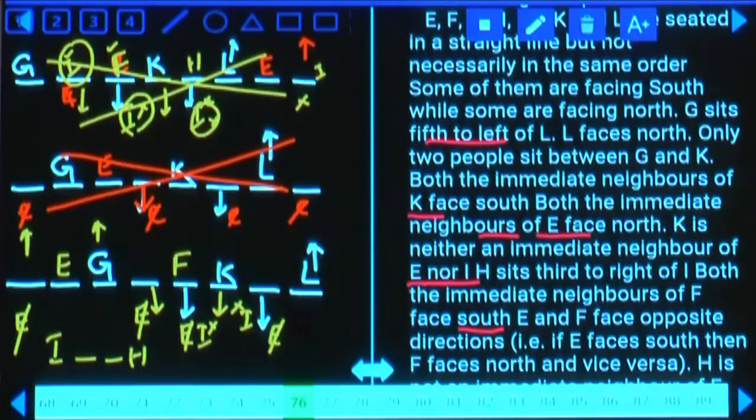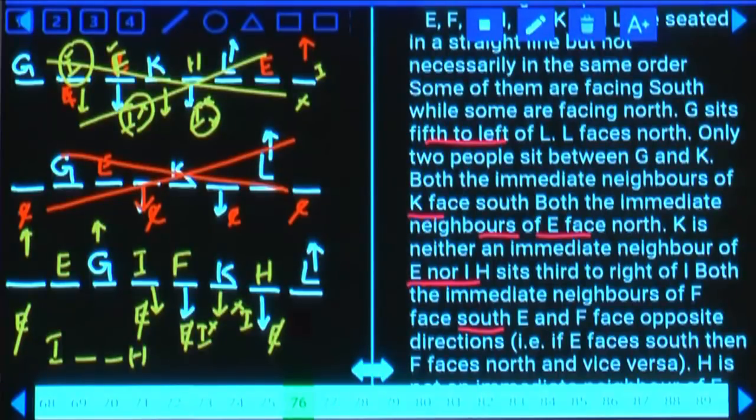Done with this? Then coming to the next one. Now we are left with only this one. Now in this, H and I. As H and I are here, I cannot be here, I must be here. If I is here, H is here. If H is here, then H sits to the right of I. Is it valid or not? H is seated to the right of I.